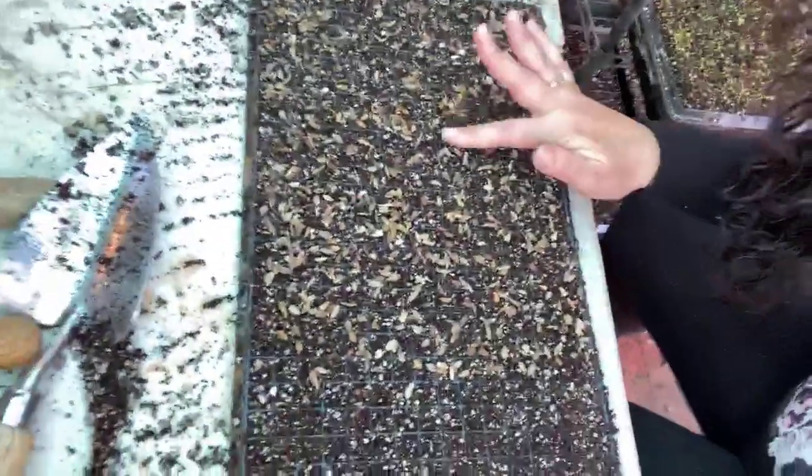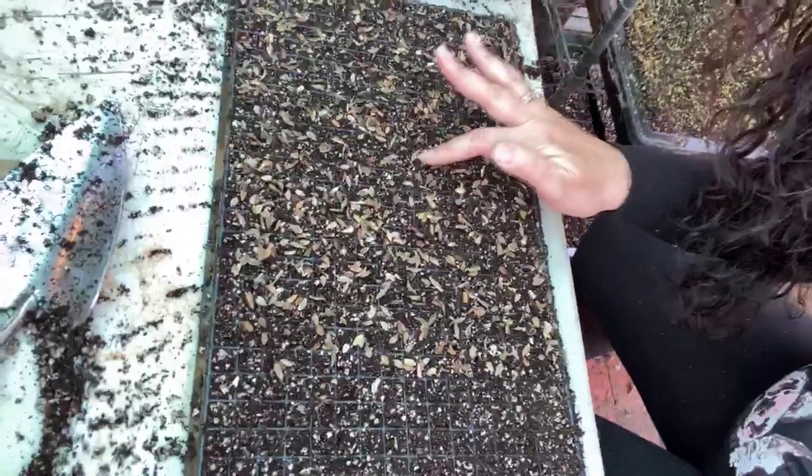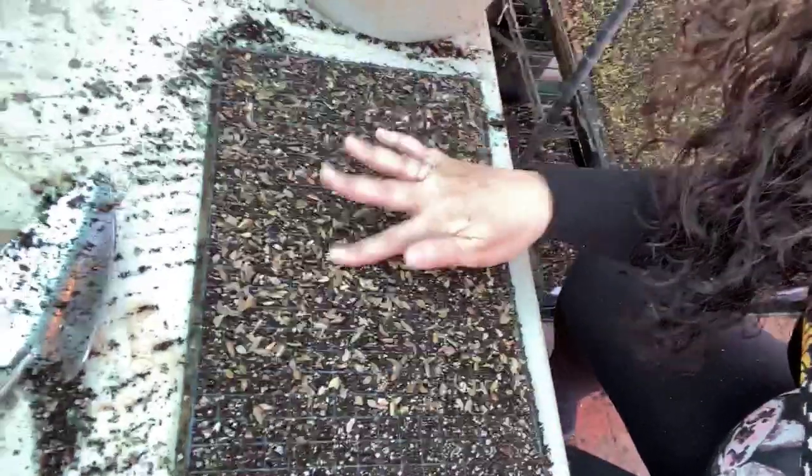So here is the tray. You guys can see how heavy I seated that. Now, definitely not necessary to seat it that much, but you know what? It's gonna be okay. I'm gonna do the blanket effect over the top of it. So anything that's over-seated, the roots will make their way down to one cell. So even if I planted them on the side of one, they'll make their way down to one cell. So when I pull them out, I'm not gonna disturb anything. It's gonna grow just fine.